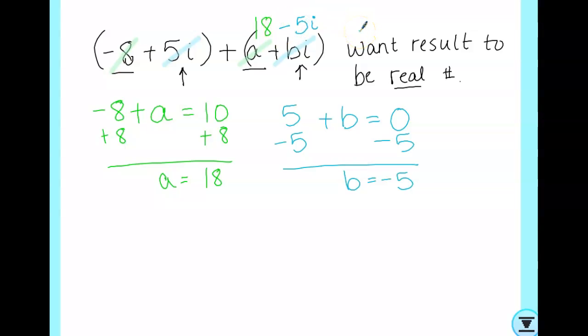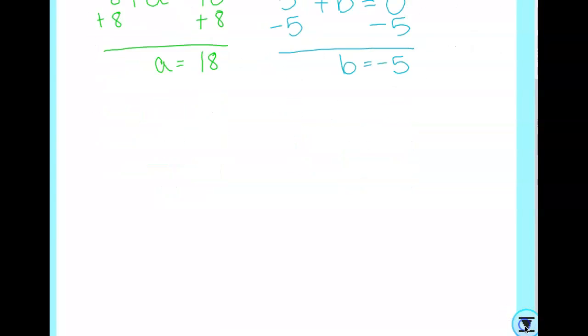Now this is only one possibility. This one would have to be -5i because that's the only thing that's going to cancel out with the positive 5i. But this could be anything as long as it doesn't make this sum equal to 0. So what happens if, let's say that we want to do the same thing, but this time instead of wanting it to be a real number, maybe this time we want our result to be an imaginary number.